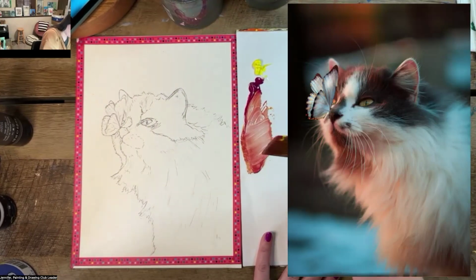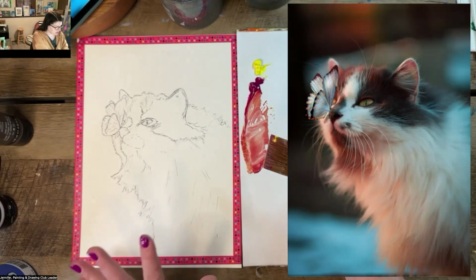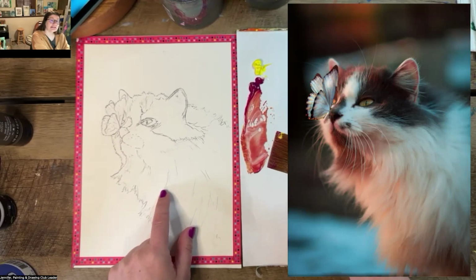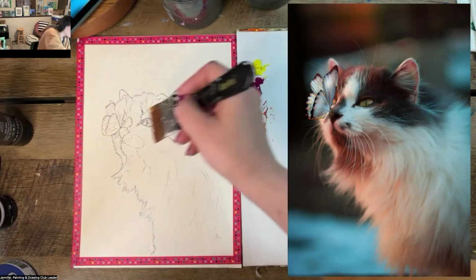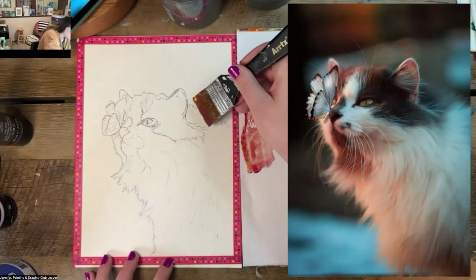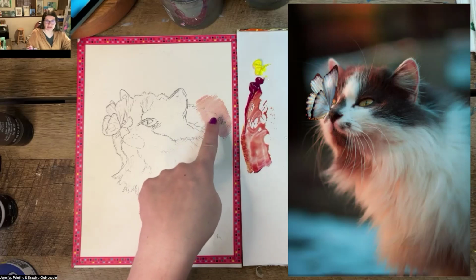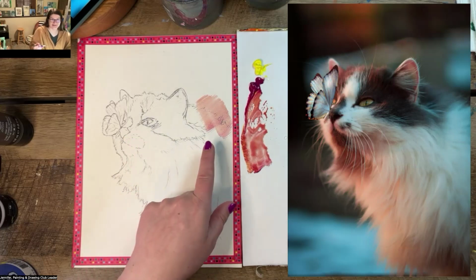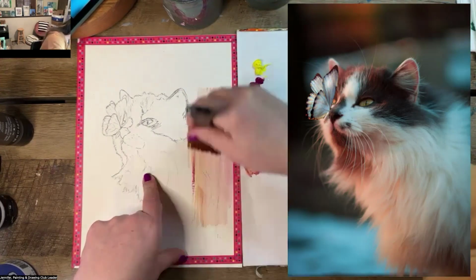And then what I want to do is take water, and here's my pro tip with a wash. Depending on how you've transferred or drawn, you might have dark lines, you might have light lines. Carbon paper usually gets you fairly darkish lines, but if you did a pencil transfer or you freehand drew this, you might have light lines. So I always test a spot. I don't put this across the face in case I wash it away. I always test a safe spot just to make sure it is in fact see-through, because this isn't too big of a deal if I lose that. I could just draw that back in. But if I go over the face and the butterfly, I'm going to be a bit annoyed if I lose it. So I always test a spot. Once I know I'm good, then I just take water and start spreading.